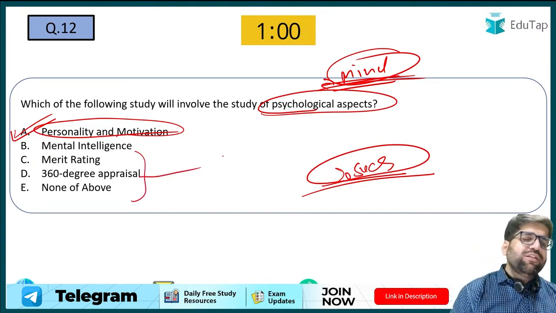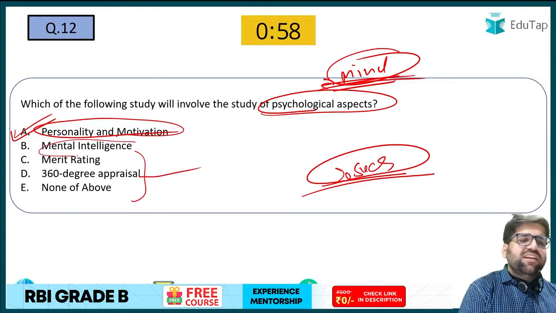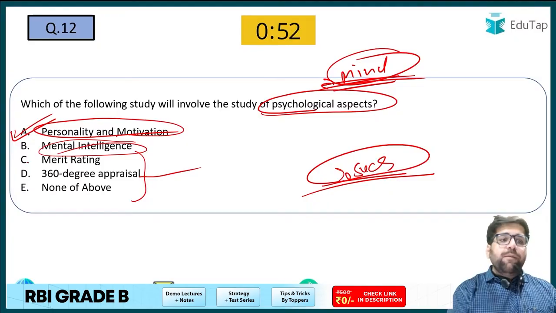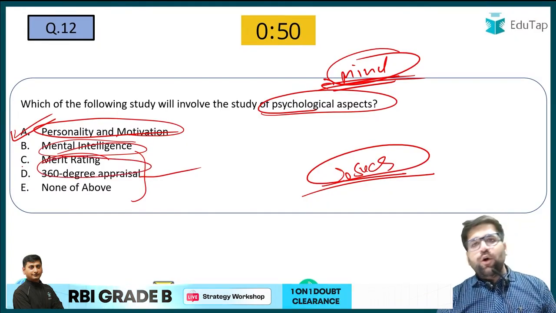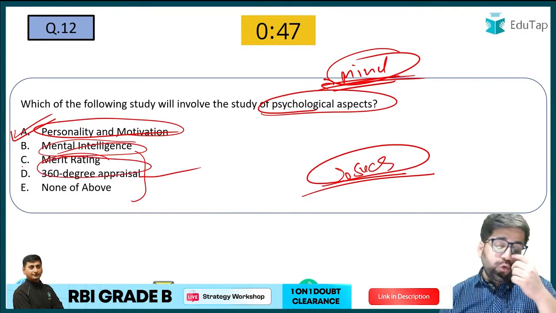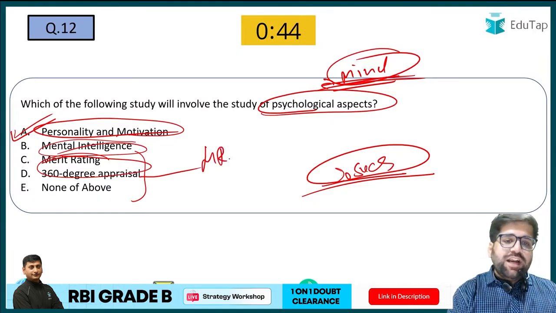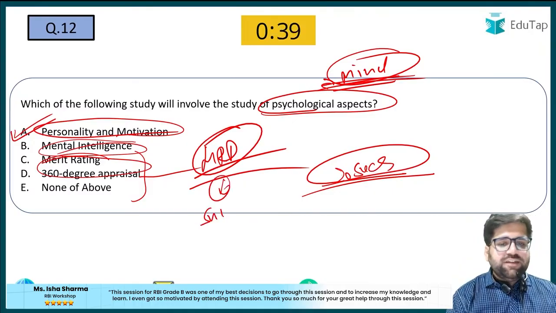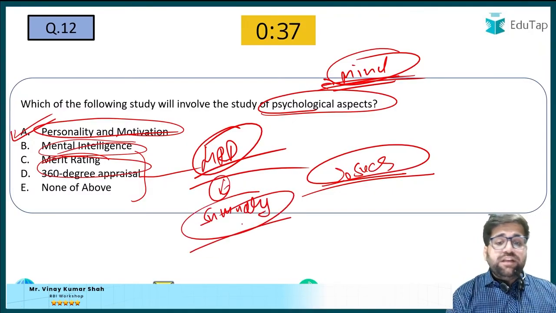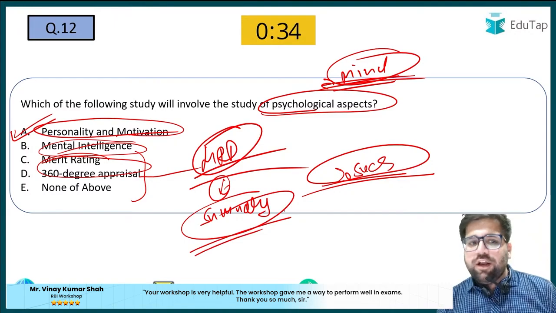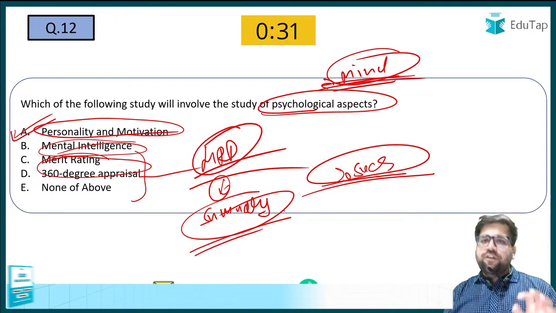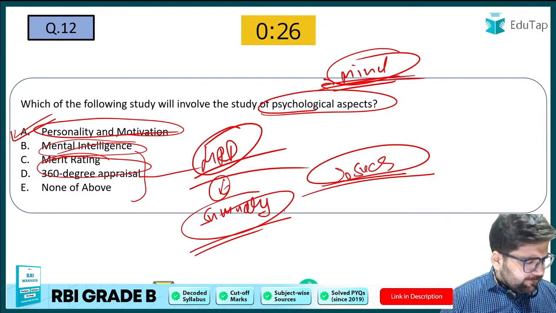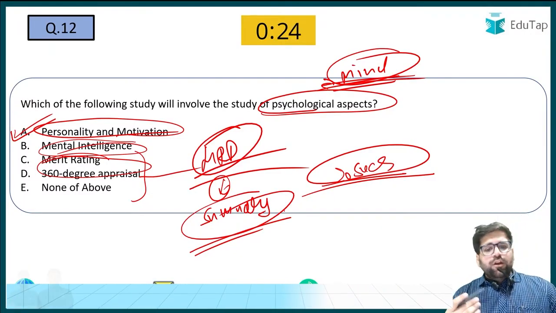Again, you can eliminate all these options when it comes to journal reading. Mental intelligence is all about your IQ, not EQ, sorry. Merit rating, 360-degree appraisal, and all the different components which we deal with under human resource development, HRD. Although HRD is not there, if you have time, please spare some moments and read the summary sheet provided in your fringe topic. We have made a new summary sheet, hardly 50 pages, and those 50 pages comprise different figures. If you see that part, you are good to go.